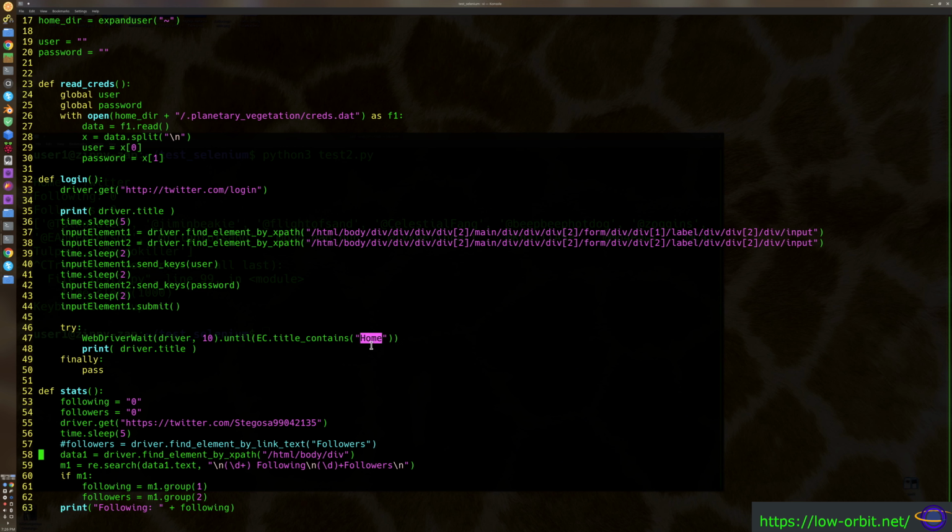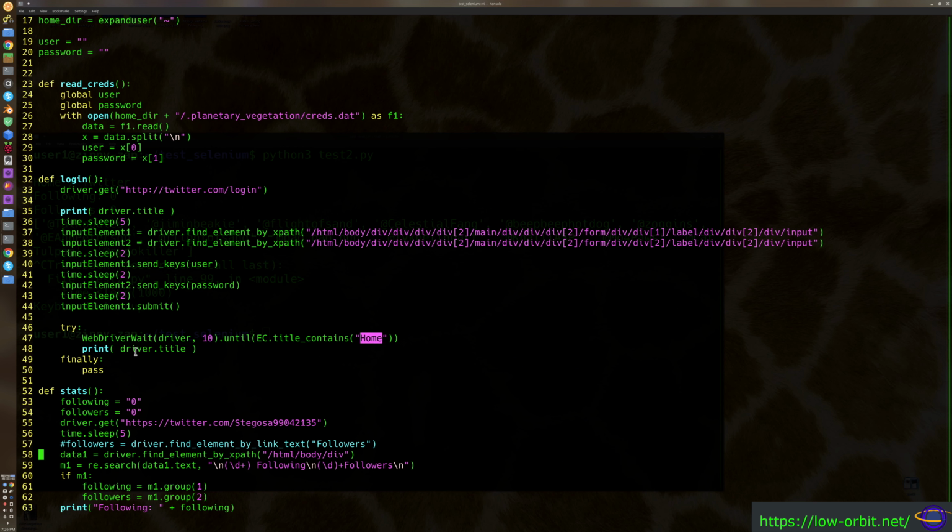If you successfully log in, it's going to bring you to your home page, and the title at the top is going to say home. But it's also this 10 right here. So this is your driver variable, and this number 10 is just telling it to time out after 10 seconds. So this should fail if it doesn't successfully load a page containing the title home within 10 seconds.